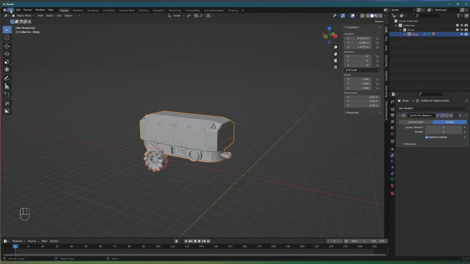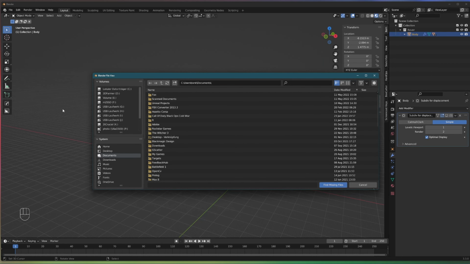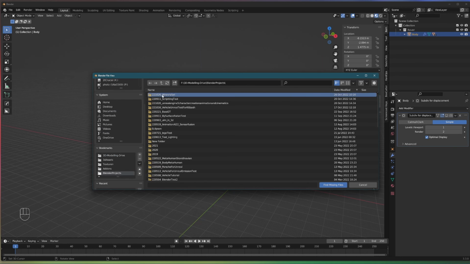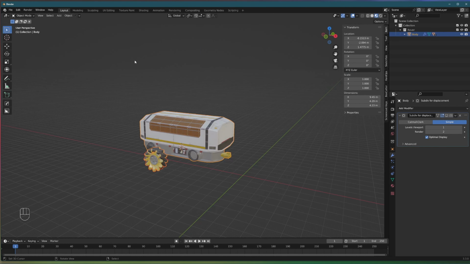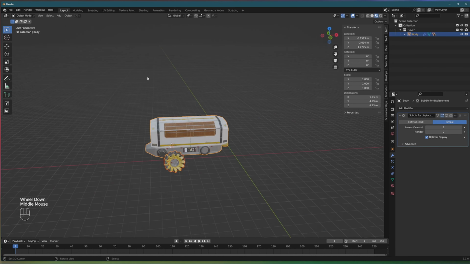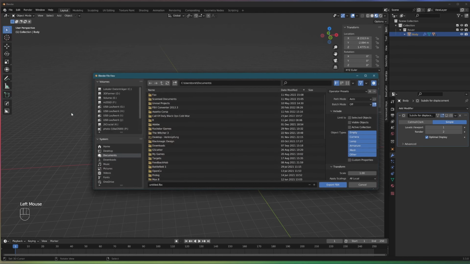Then I want to add the textures because they are missing. So File, External Data, Find Missing Files. And I'm selecting the pictures like before. And then I can hit File, Export FBX.